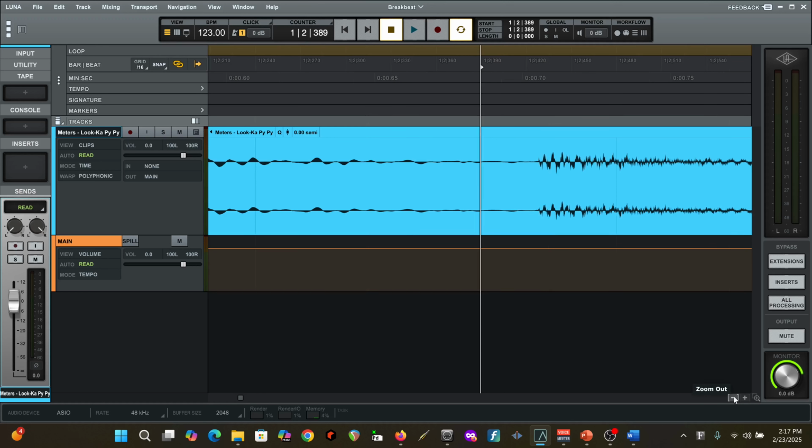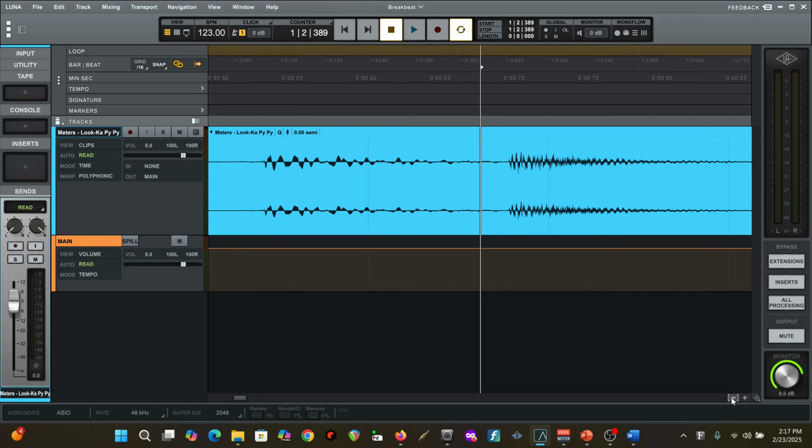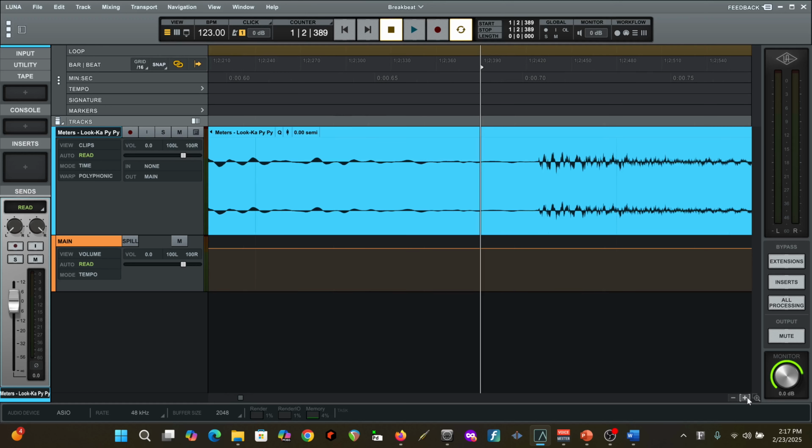And the reason I want it to be at the very beginning of the snare hit is because wherever I put it when I copy this out or cut this out, I want to know that it's starting right at that moment on my timeline. So I'm going to zoom in really close. Now that we're zoomed in really close, we can really see the waveform as wiggles in the air.